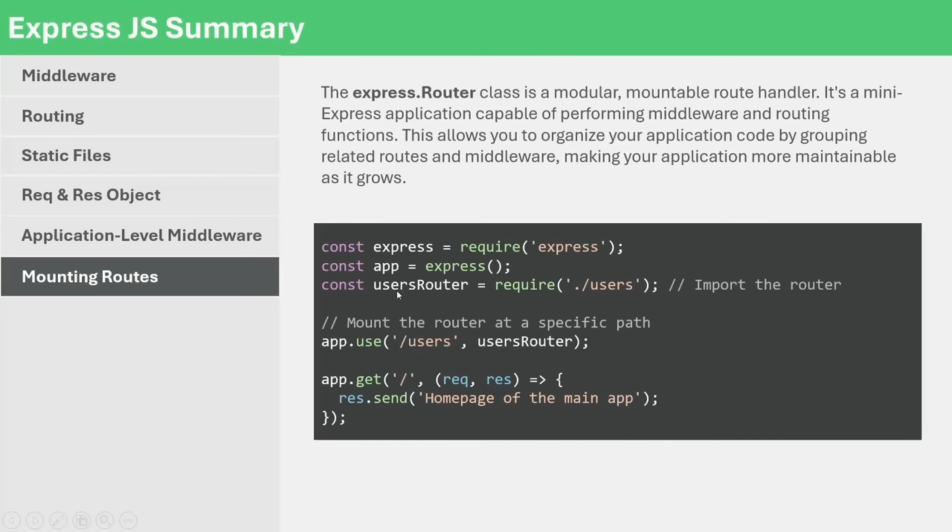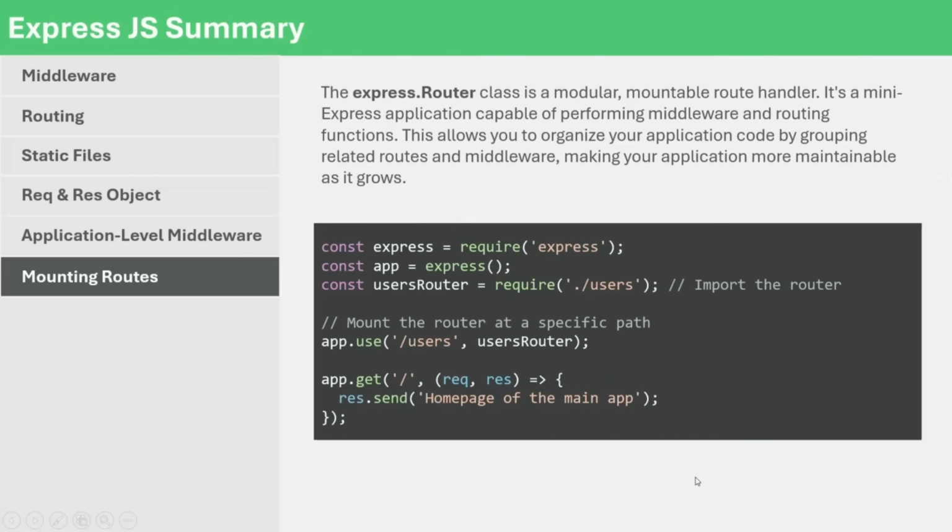I am importing that user router. So this user router I might have created in the user controller file, and then I am importing that router here. And using this use method, I'm specifying that whatever endpoints I have specified on this user router, I want those endpoints to be mounted for this /users path. Okay. So these are the basic concepts which we have learned about Express, and we are going to learn more concepts about Express in our coming lectures.